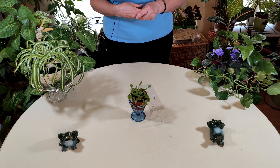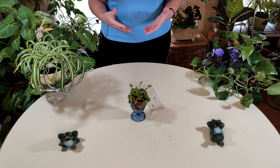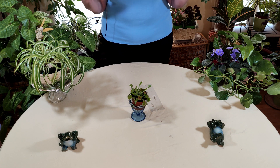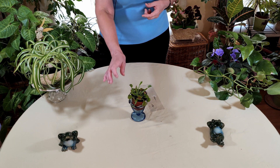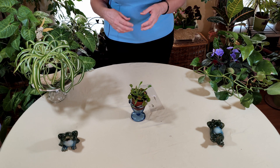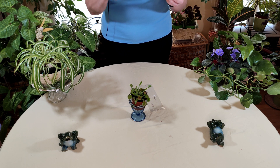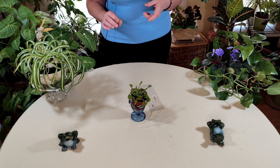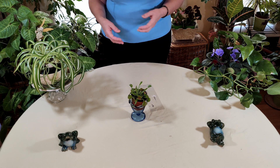They don't require fertilizer — they're getting the nutrients from eating insects, and you can also feed them yourself. When I was a kid I didn't know any better and I gave them hamburger, but it's better not to do that because that will prematurely rot the leaves and the traps themselves. What you really want is live food, or food that died not too long ago, that you can put in there. Sow bugs — the little pill bugs — I've used those; they're kind of easier to catch than things like a fly, but on a fly trap you can do that with a fly too. So I'm going to feed this fly trap right now and see how that works.